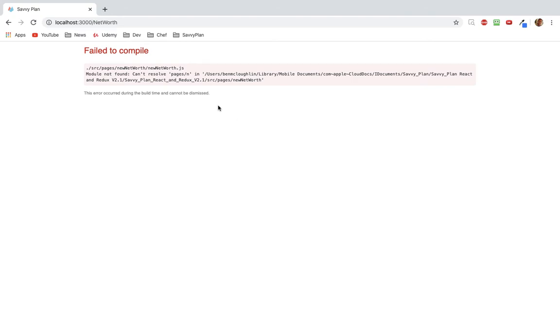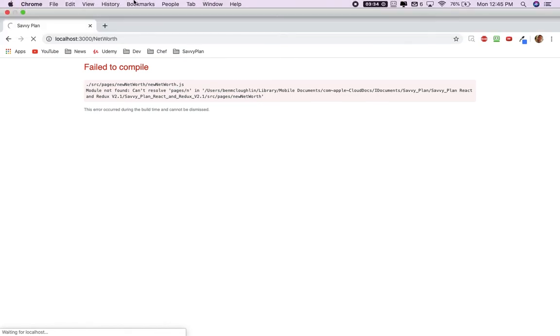Uh-oh. So in pages new net worth. Oh no. I hope we don't have the same issue we had before. I think I'm going to pause it here.